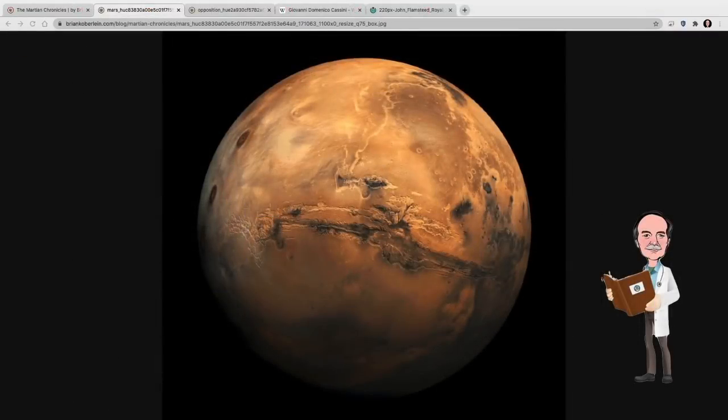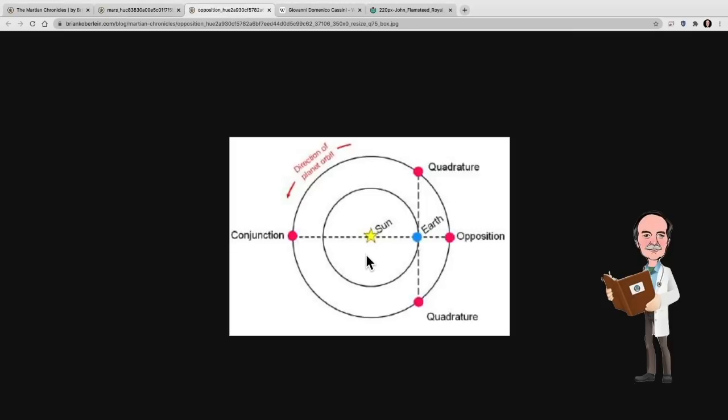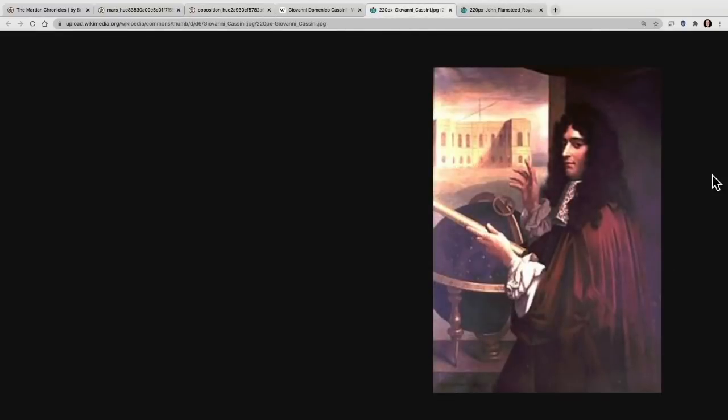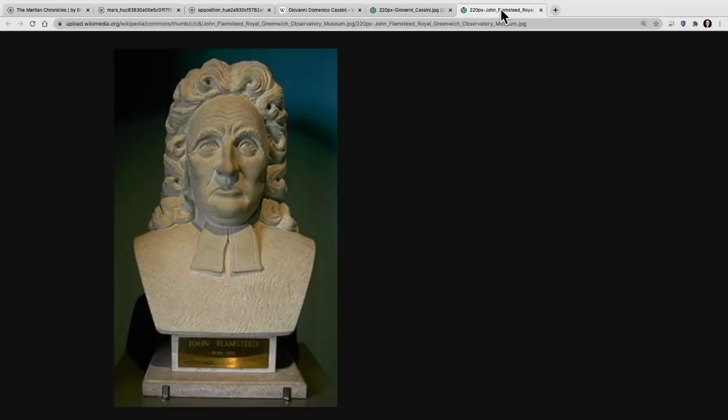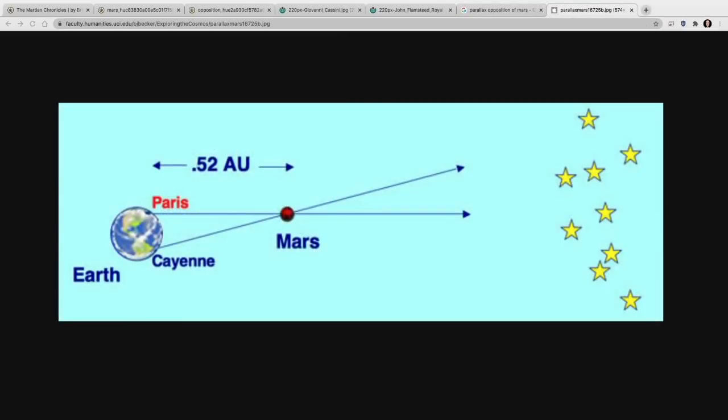Fast forward to 1672, and we look away from the Sun to Mars to help us determine one astronomical unit. The way that it was done was using something called the opposition of Mars. In the opposition of Mars, Earth is directly between Mars and the Sun. It is at its closest point to Earth. And two groups of astronomers, one led by the Italian Giovanni Cassini and the other by the Englishman John Flamsteed, both of them decided to use parallax to measure the distance from the Earth to Mars, again, taking advantage of Kepler's laws of planetary motion to get a known distance between two planets and use that known distance to calculate one astronomical unit. They did it in two different ways. Both teams used the concept of something called parallax.